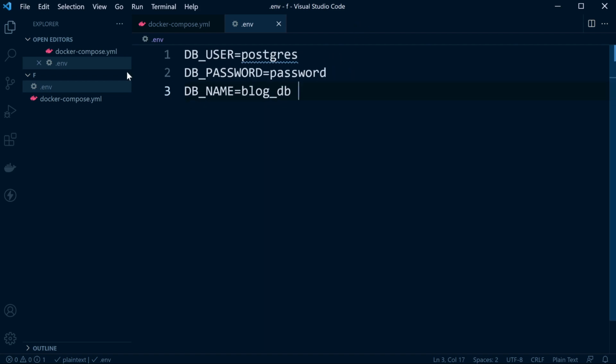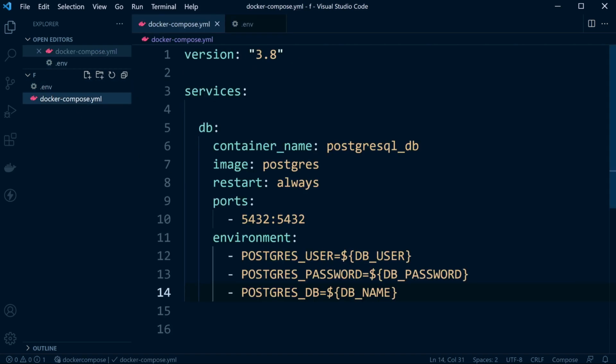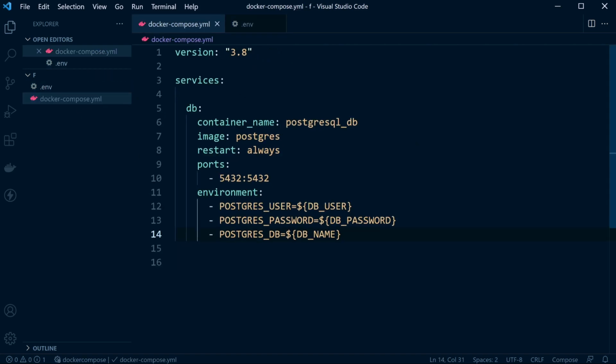Cool. Right, so now I've got that in place. Let's go back. That's going to be the database sorted. Now I'm going to run PGAdmin. If you haven't run PGAdmin before, it's a web-based GUI, graphical user interface, that allows us to interface with our database, and we can control and manage our database from this tool.